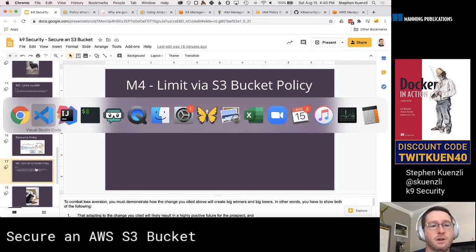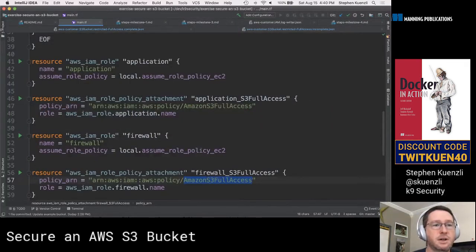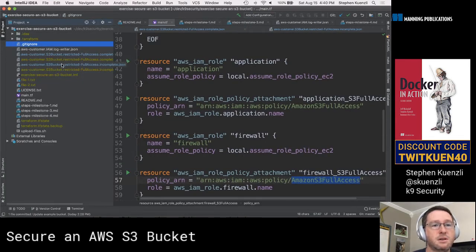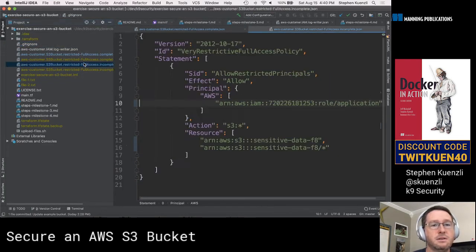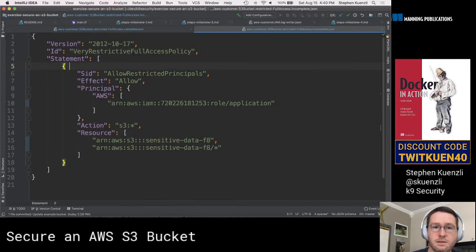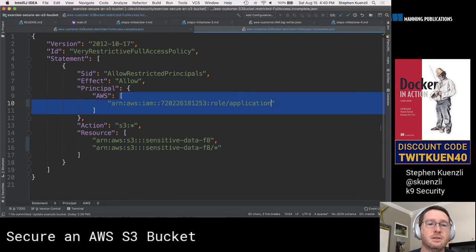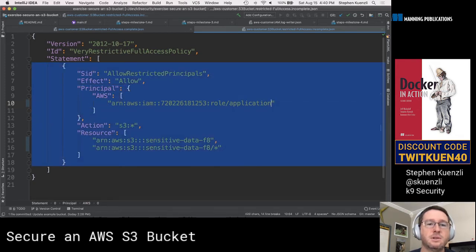So what we're going to do is take a look at a policy that we might think is going to be useful. What we essentially want to do is we only want the application to have access to the sensitive data. A lot of people are going to start with something like this.